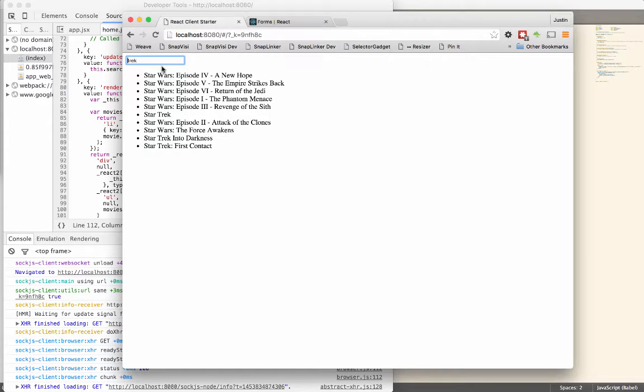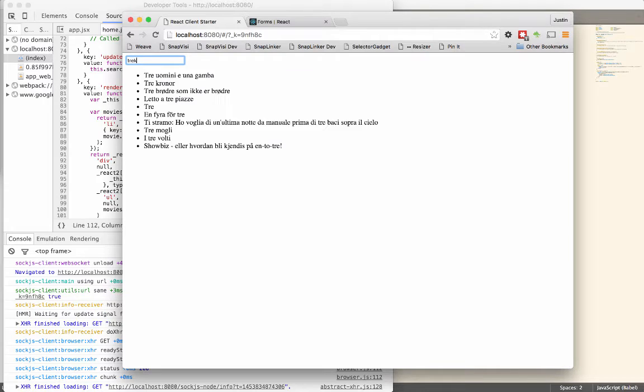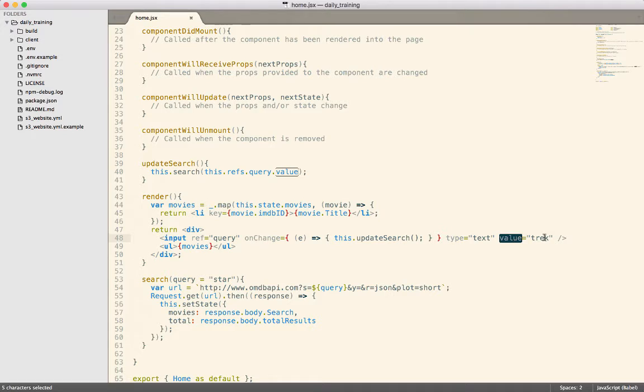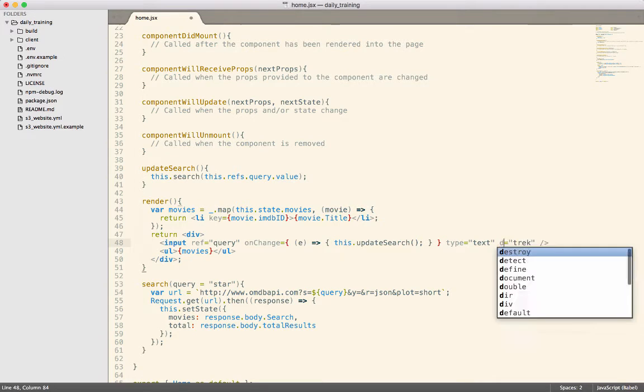I actually don't think it'll update the search. But I can type inside of here, and notice as I type, weird things happen. That's not what I would expect the user experience to be like. What it does if you put value on your component is it sets the value of that component to whatever this is permanently, and it won't let the user change it. That's a bit of a problem for us because we actually do want the user to be able to change it.